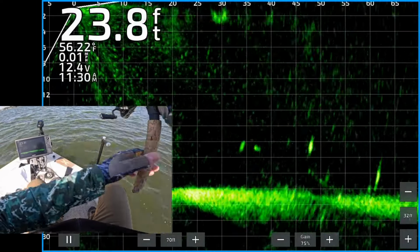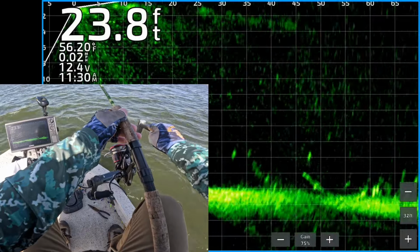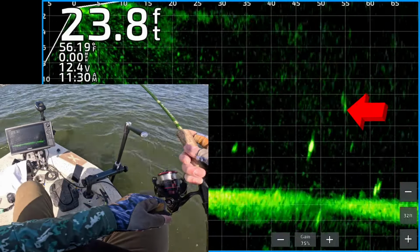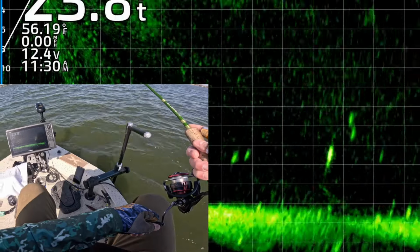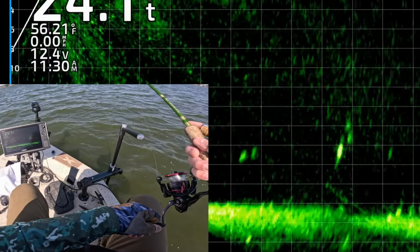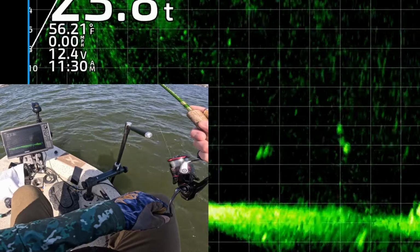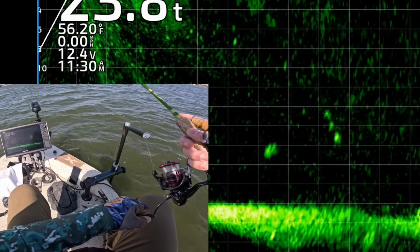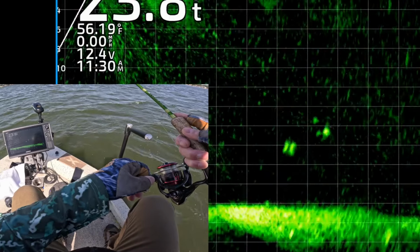All right, I'm gonna scan around. There's a good one. About 50 feet from the boat. Let's get it lined up so I can see where my jig is. There it is. Coming down to the fish. Got it lined up right. Let's see if this dude is gonna eat it. Oh, he's already turned right there. He's chasing it down. Come on and eat it, big boy. Get it. He's still chasing it.